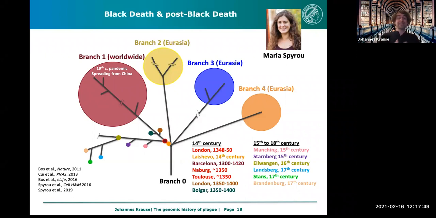So after the Black Death, there must have been some animal population that carried plague until it disappeared in the 18th century. We don't know what it is. Most likely it's the black rat, right? It's actually quite interesting because in the 18th century, the black rat is also disappearing because it gets replaced by the brown rat. That's the rat that you are probably most familiar with.